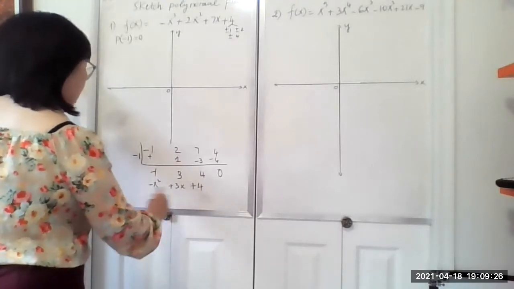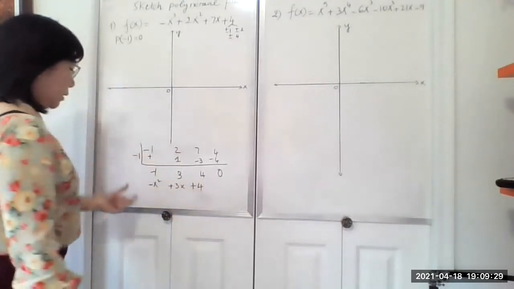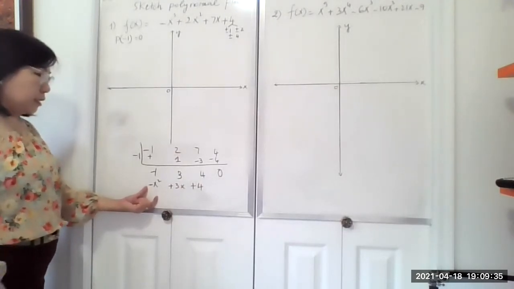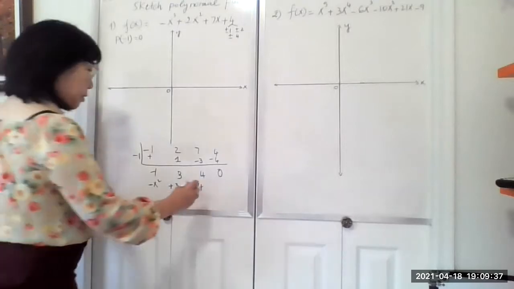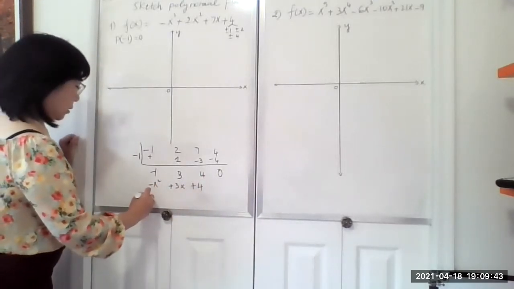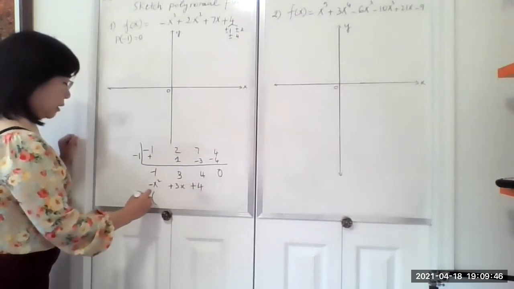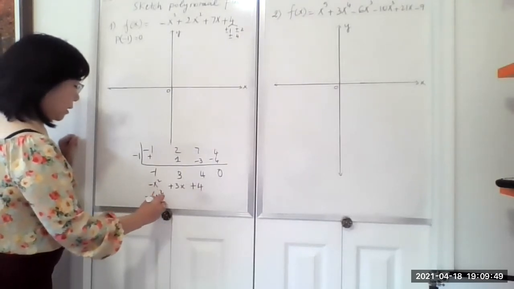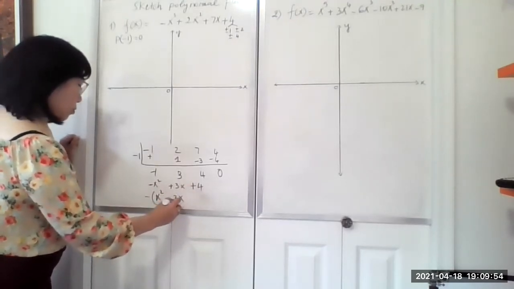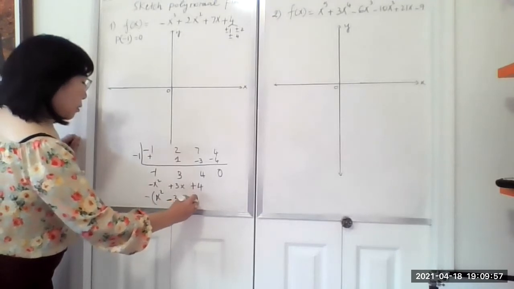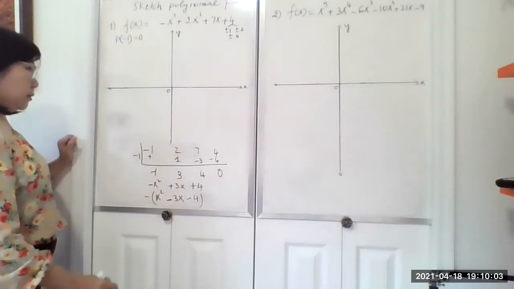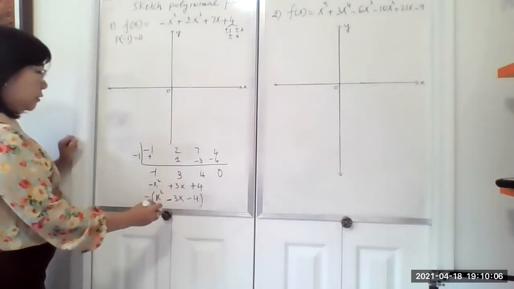So now, usually when I factor a quadratic, I don't like the first term to be negative, right? So I'm going to change it by factoring out the negative sign. So I will have a negative factor outside, I will have positive x squared inside. This would become negative 3x, and this will also become a negative 4 because negative times negative will give us plus back again.